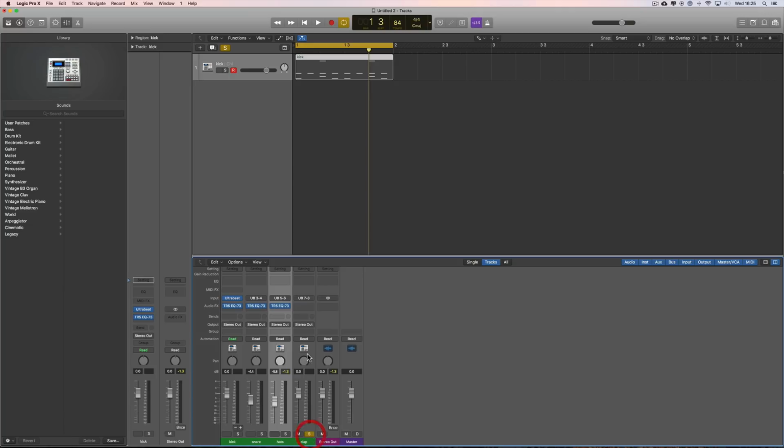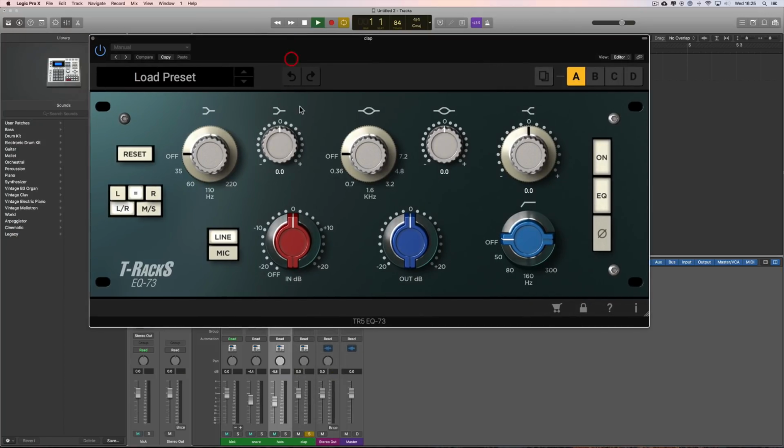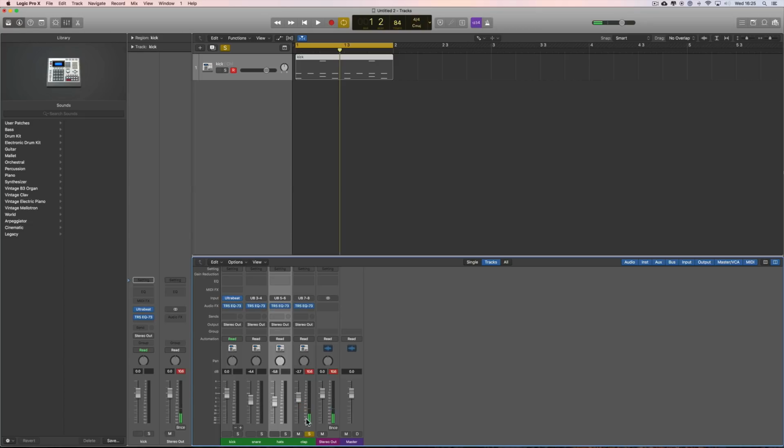Finally, the clap sound here. It's quite low. Let's bring that input up. Now it's thin. We want a thin sound like that. Something like that. There we go.